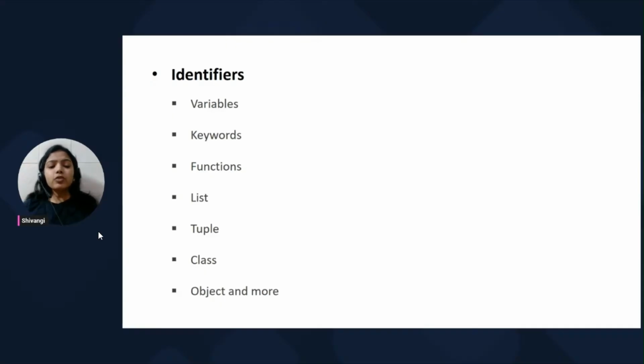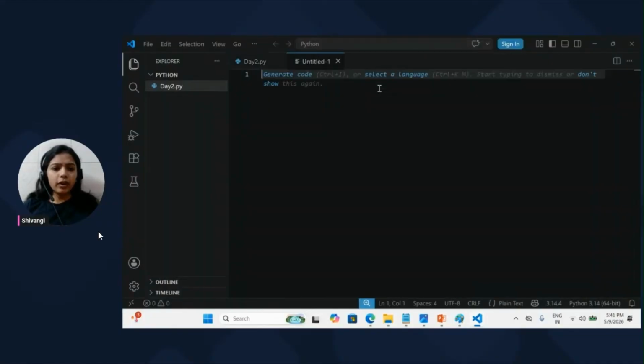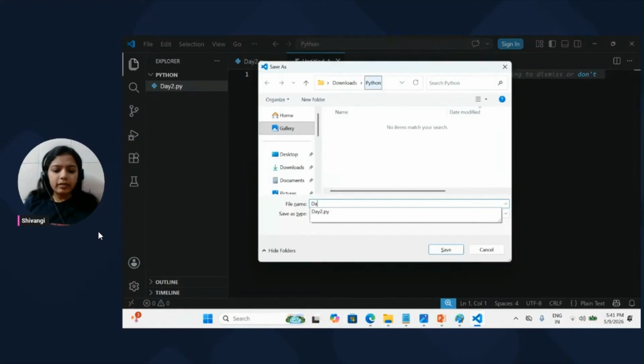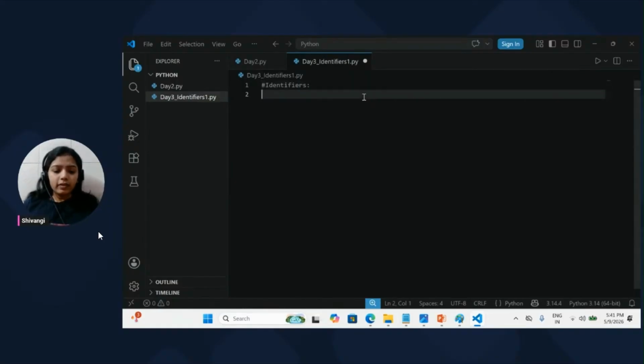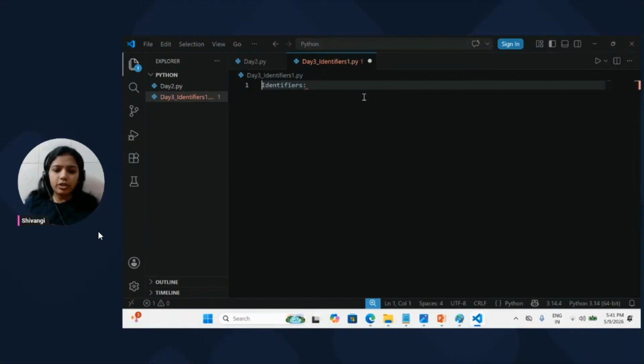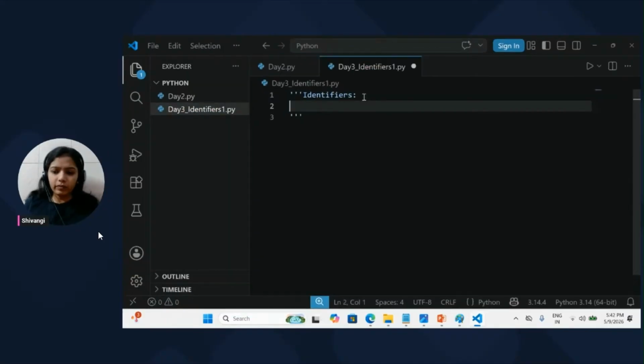Before variable, I just want to give a look at how some identifiers look. So what I will do, here only I will go, and I will just create a new program. Let's say day 3, it's going to be identifiers.py. So here, let's see, I will be writing identifiers, and we know the list. I will just write here. Let me make it a comment. Here I will just write my name equals John.